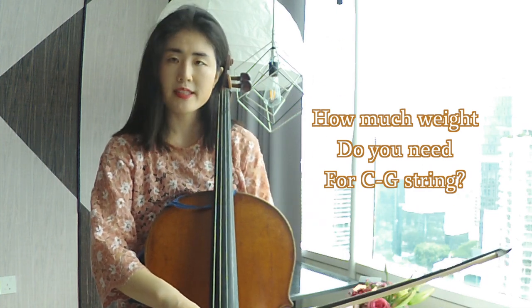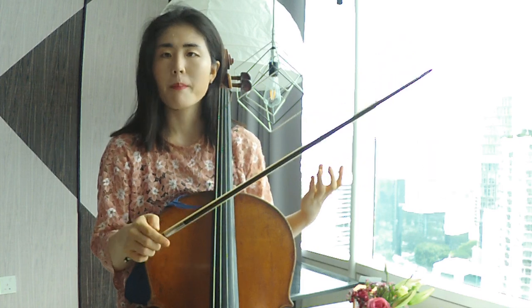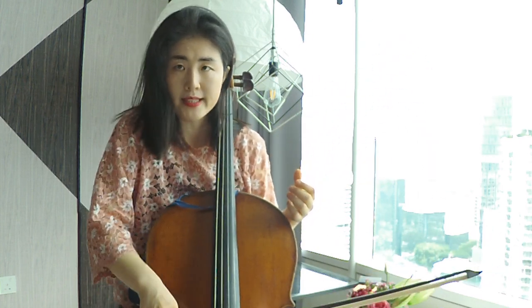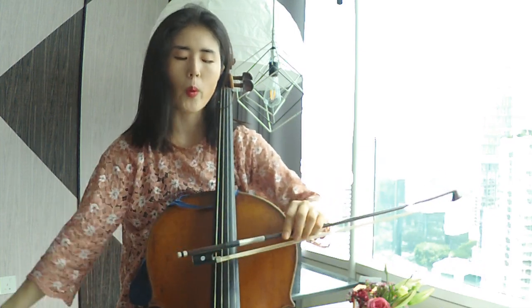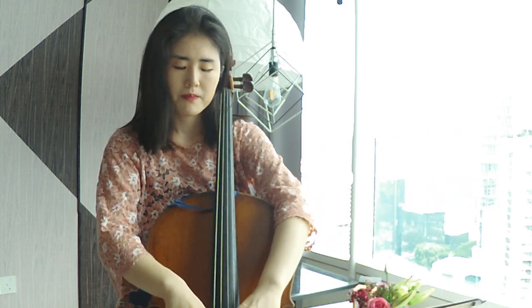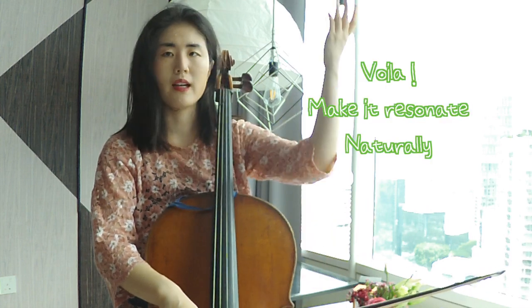Because it's the thickest string, you have to use the most weight, but I'm not talking about lifting your shoulder and trying to press it. You have to really let your arm go. So all the weight of your arm is going into your bow and that delivers the string and then the sound post, and voila, it rings.